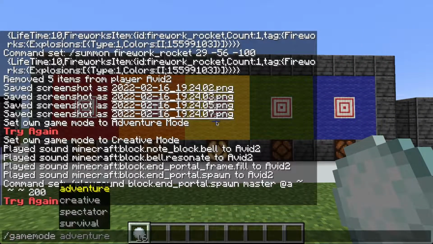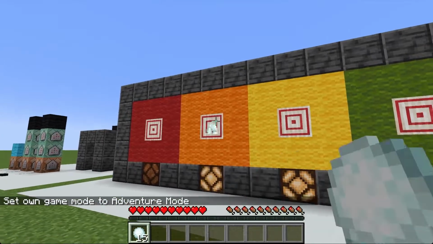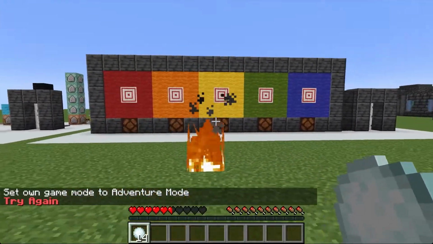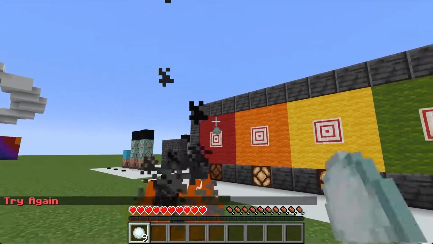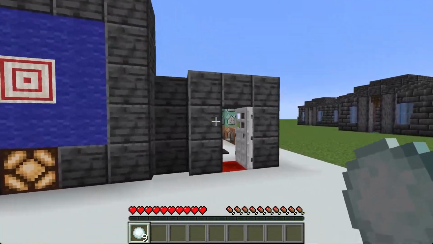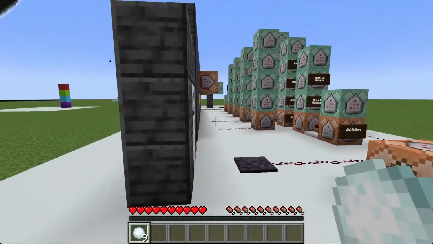So I'm going to put myself into adventure mode here, just so I can take the damage, and I have to remember, I forget if it's red or green. Oh God, okay, it was not red. All right, let's try that again. I'm pretty sure it's blue, red, yes. Yay! And then we walk through our door here, it resets itself, and the puzzle is ready to go again.